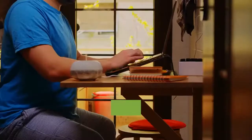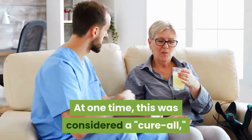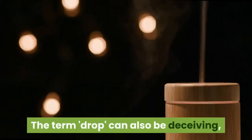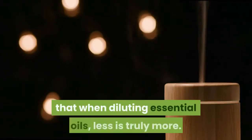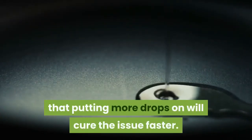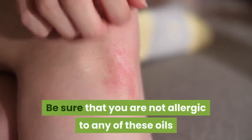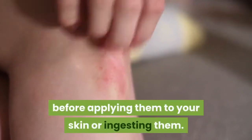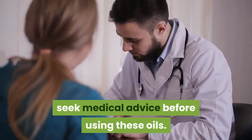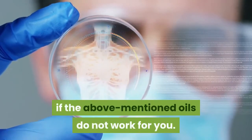Cautions and warnings. When using essential oils, we do not recommend ingesting them. At one time this was considered a cure-all, but we now know better. The term 'drop' can also be deceiving, and it's important to note that when diluting essential oils, less is truly more. Many people feel that putting more drops on will cure the issue faster — not true. Be sure that you are not allergic to any of these oils before applying them to your skin. If you have a severe allergy, seek medical advice before using these oils. Please remember that it is important to consult with your physician if the above-mentioned oils do not work for you.